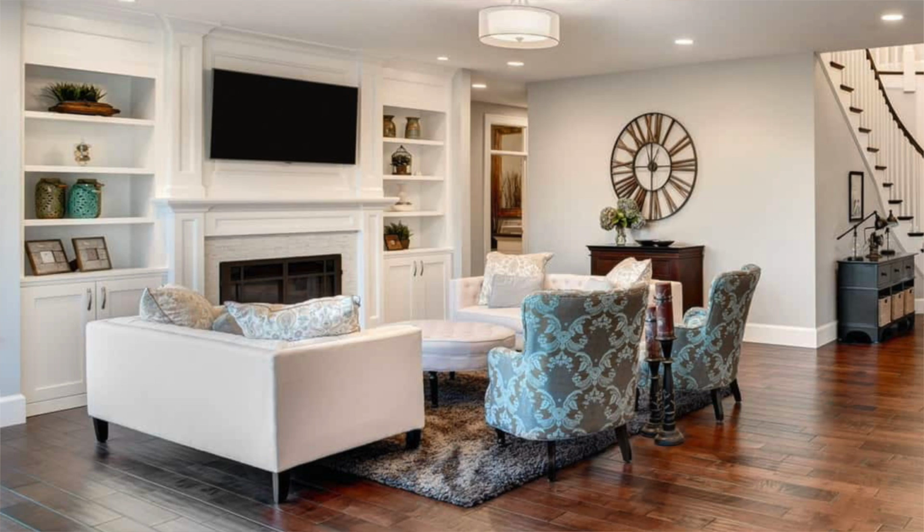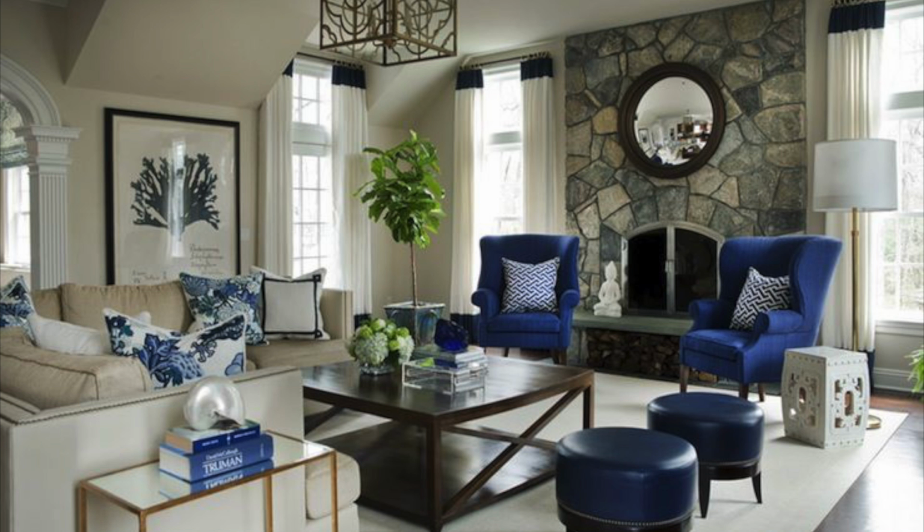You may have a den or something like that. You want to put that piece with its back to a wall that you're not going to walk into, because it immediately feels like an obstacle, a blockage, something there that you're seeing is the back of something. It's not welcoming. It doesn't embrace you into the room. It doesn't welcome you into that space. It kind of says, whoa, now you're going the other way. Get away from me. Not the vibe.